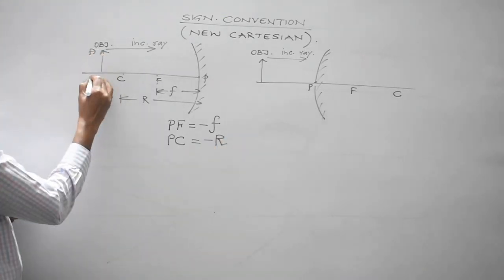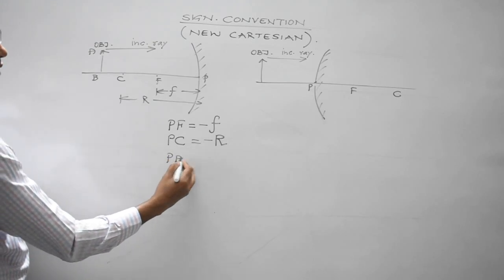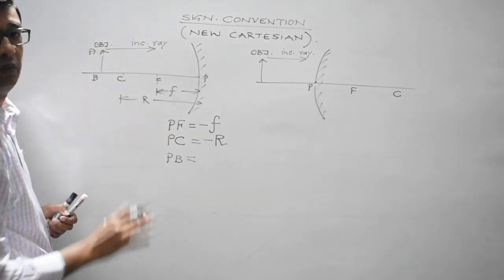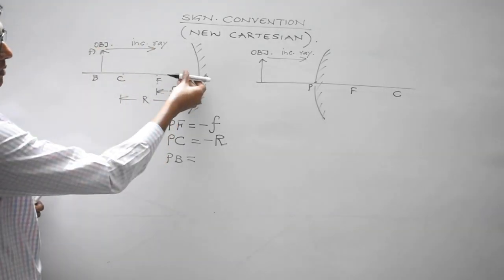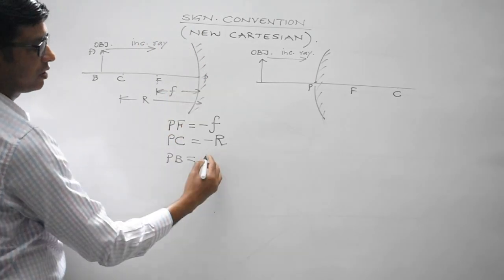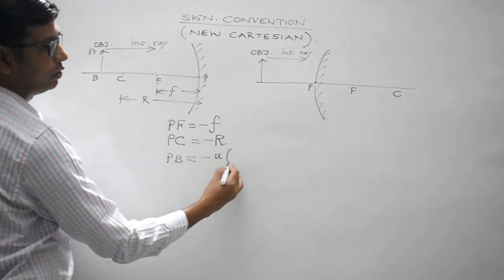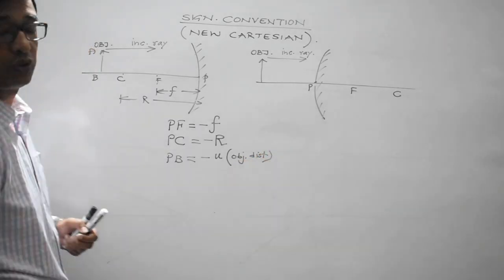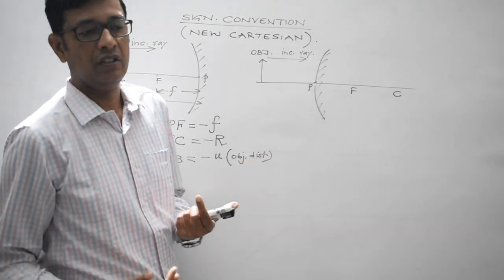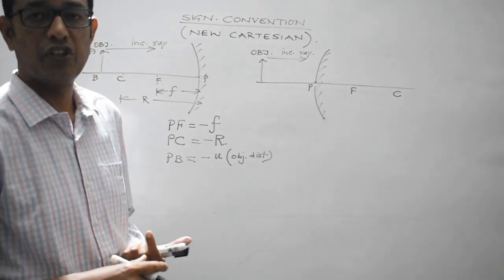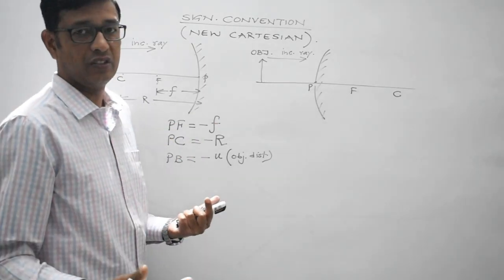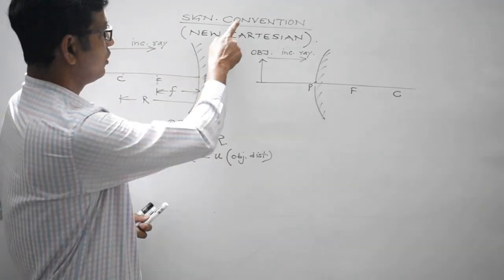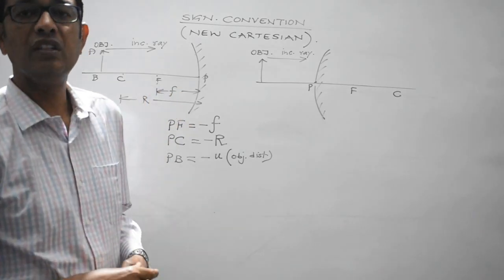Suppose this is the object AB. Now PB is the object distance. Again, all the distances are to be measured from the pole. P should be the initial letter. So again, it is measured in a direction opposite to that of the incident ray, so it is negative. U denotes object distance. U is the notation which we will be using to represent the object distance. V will be the symbol used to represent the image distance, all from the pole of the mirror. So remember, the focal length or the radius of curvature of a concave mirror or converging mirror is always negative.